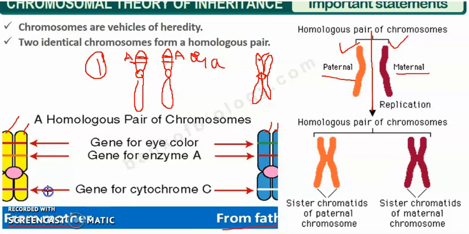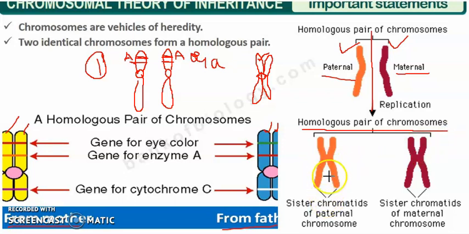And same way here too, genes which are coding for cytochrome. And same way in this paternal chromosome also we see the gene which is coding for cytochrome, right? So that is why it is called a homologous pair of chromosomes. Homologous pair of chromosomes means when genes of the same characters are present in an exact location in a chromosome, it is called a homologous pair of chromosomes.